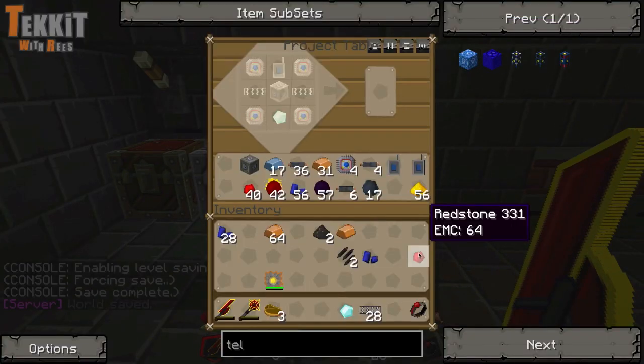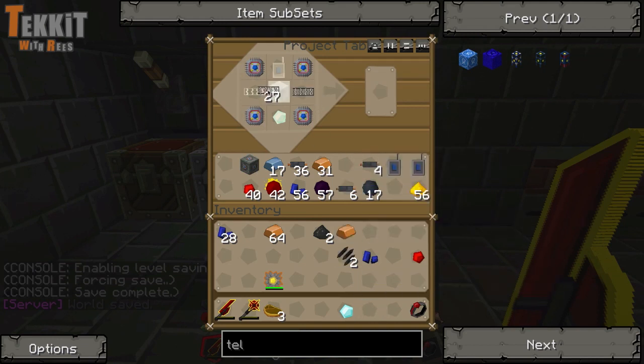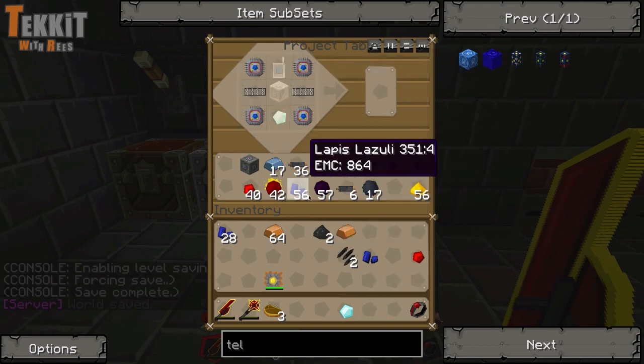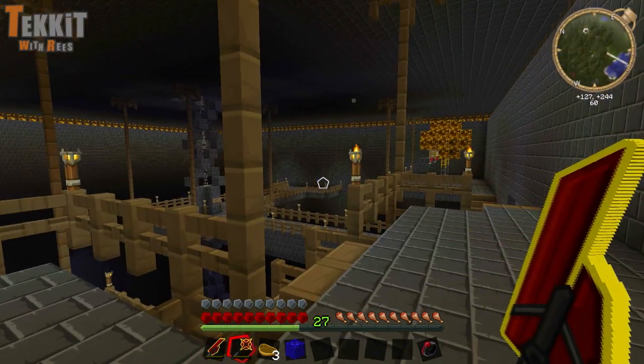Alrighty, get our recipe up there. A few of these. A couple of these. Some diamonds. Transmitter. And our advanced machine block gives us one teleporter. And we're going to need that right away.